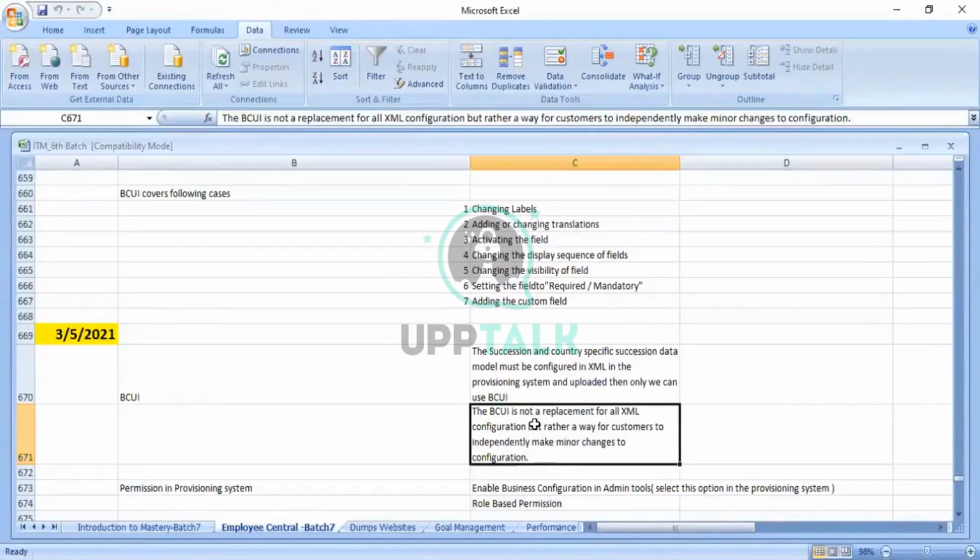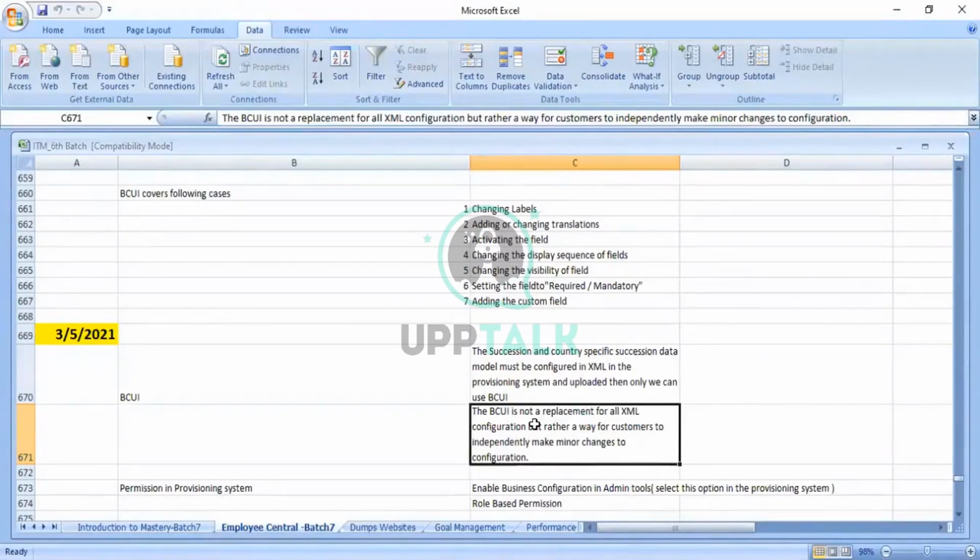So now you have a tool in the front end to manage business configuration. It doesn't mean that because this tool is there in the front end, there is no requirement of XML. XML is there. Data model is there in the back end.